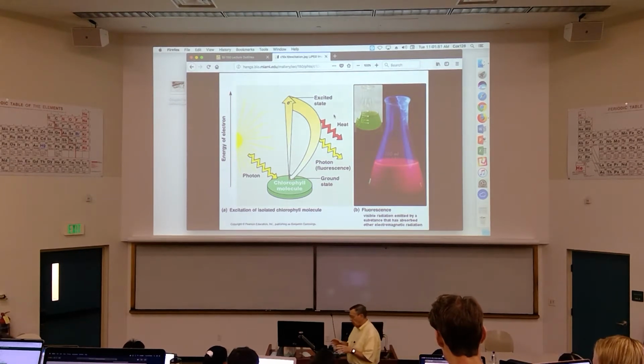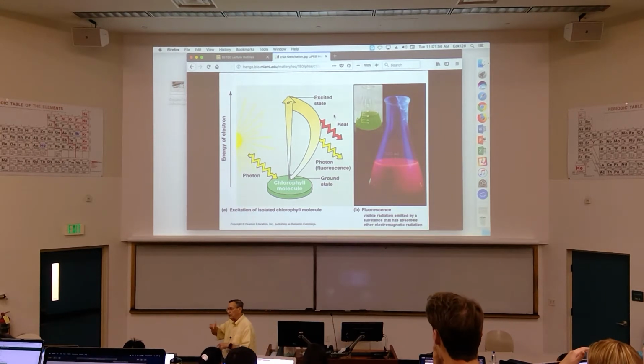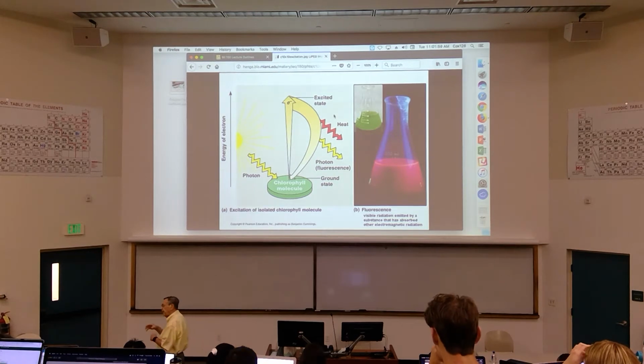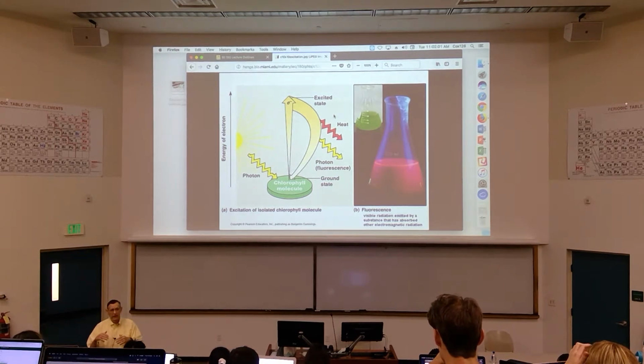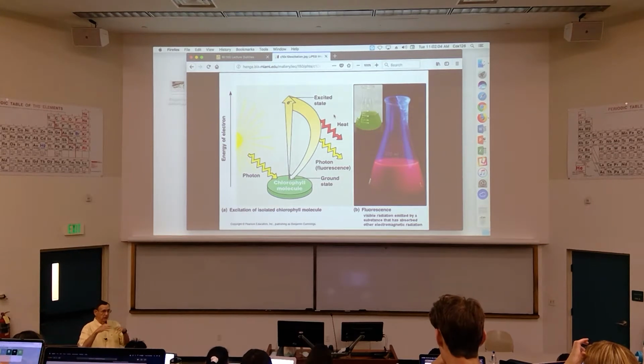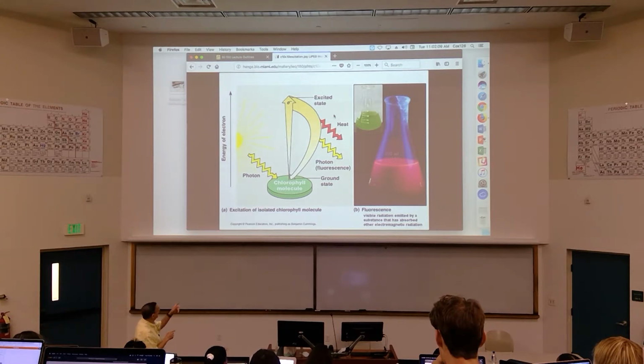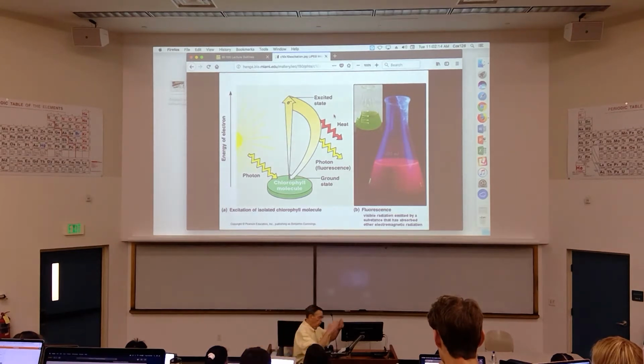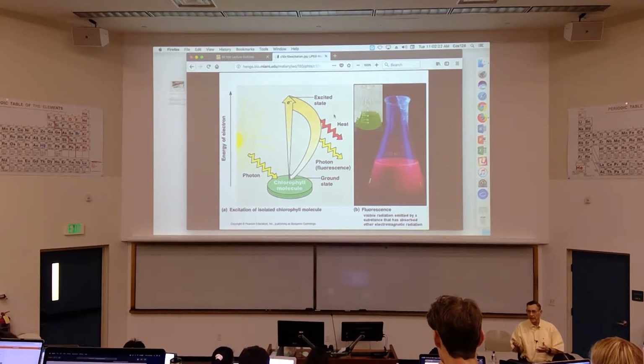A non-bonding electron in an outer chlorophyll orbital in that ring of alternating single-double bonds gets excited to a higher energy level. They call them excited singlet, doublet, triplet states, etc. And there's multiple levels depending upon the amount of energy that's been absorbed. In this diagram, what you're looking at is the kicking up of an electron to a higher orbital, and it basically falls back down to its normal native state where it's thermodynamically stable, and it gives off the energy it gained as heat, which is wasted in the process.